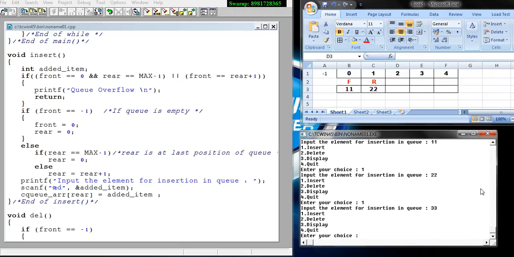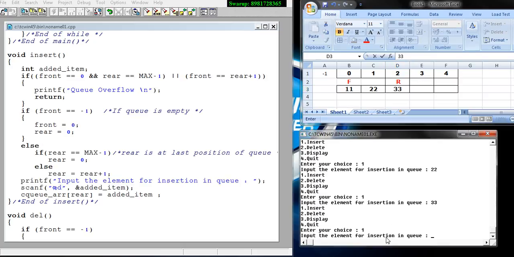So in this way it will continue to do so. So let me do over here. This particular variable will be shifted to the next column, and this process continues till we get to the last value of the array. So again if I give the insert condition that I want to insert, again it will ask me to enter the number, and again the same thing happens.